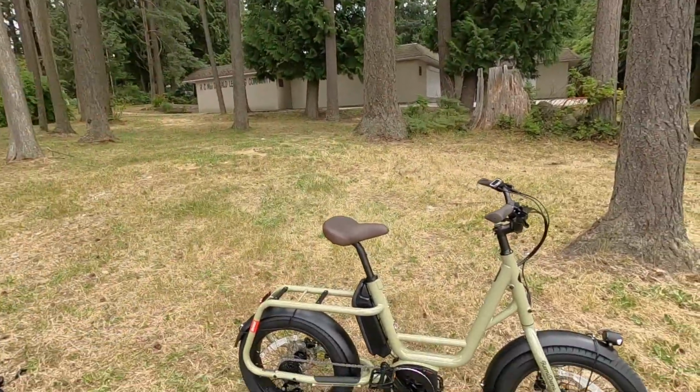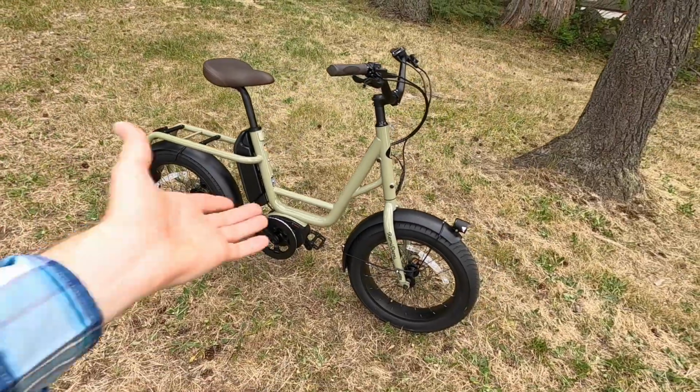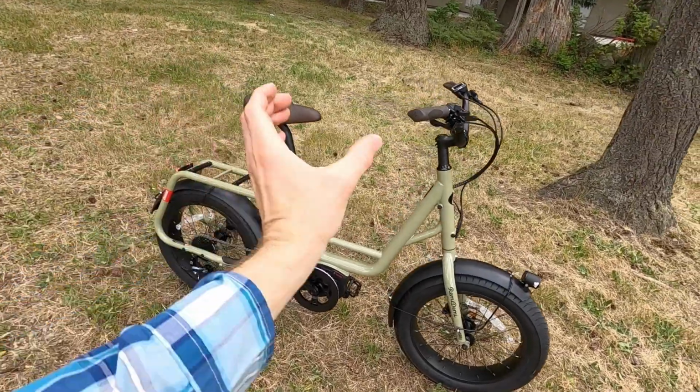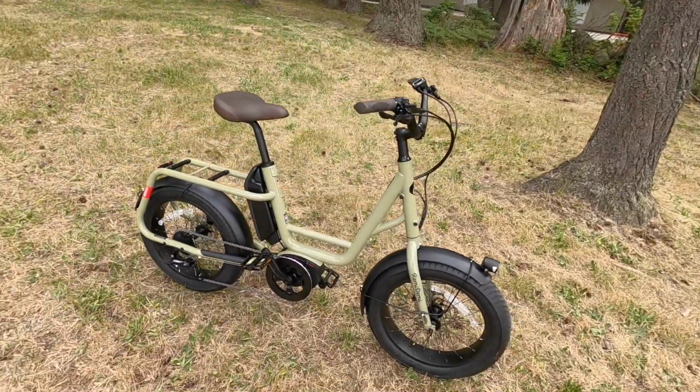So up until now, I've been pretty positive about the bike, and I think that's easy to do because it's using an excellent drive system and it's something really unique. But there are trade-offs, and one of them is obviously the weight. Another one is it only comes in one size, and sure, that's adjustable, but it could feel a little tight. If you're a really tall person, maybe you can swivel the handlebars forward or something.